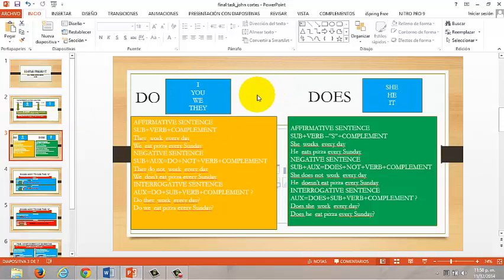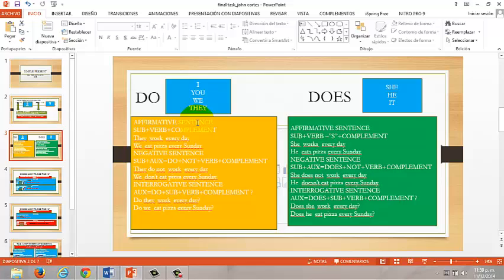I'm going to explain the tense, but I'm going to divide it in two structures. I like to do it like this because I usually explain to my students first the no third person and later the third person. So first of all I'm going to use no third person.